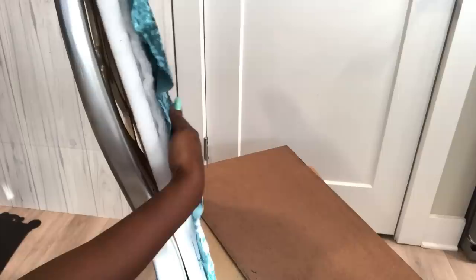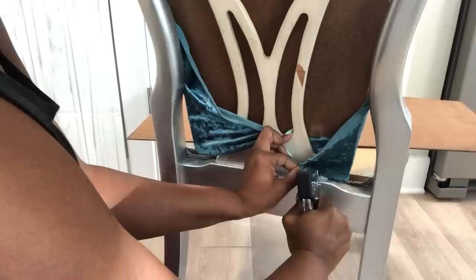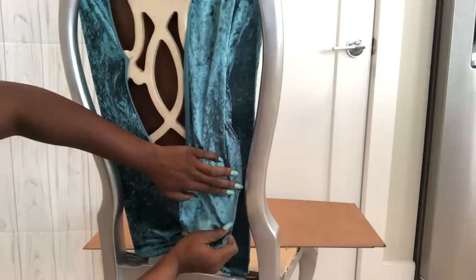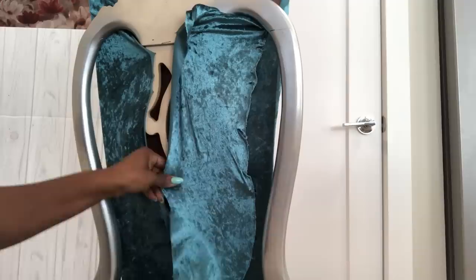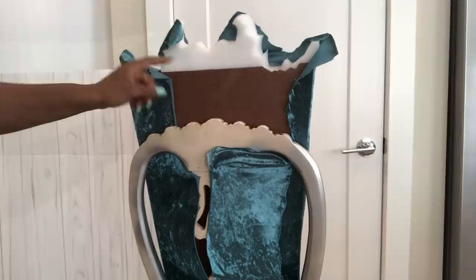The curve on this chair was the reason why I got strong and flexible boards. The fabric on the right is kind of short and that's my fault because I cut it too short, so I'm going to be adding more fabric there by gluing it on with a hot glue gun. I'm going to carefully cut out the shape that's at the top from the fabric and then glue it down neatly.